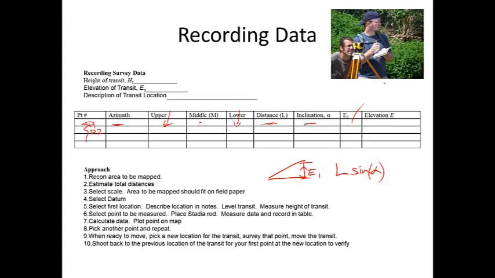And then the elevation, that's what we actually want to calculate. And so I would write down a formula for that. And we said that that was E1, well, let's call it E, equals E1 plus H1 minus M. And M is the measurement on the Stadia rod. And then this is going to be the elevation relative to the elevation of the transit. Well, relative to the place where the transit is. We're going to want to have all of the elevations measured relative to the same datum, though. So on the data sheet, I'm writing down here the elevation of the transit right there. And so that's going to be added on to every measurement.